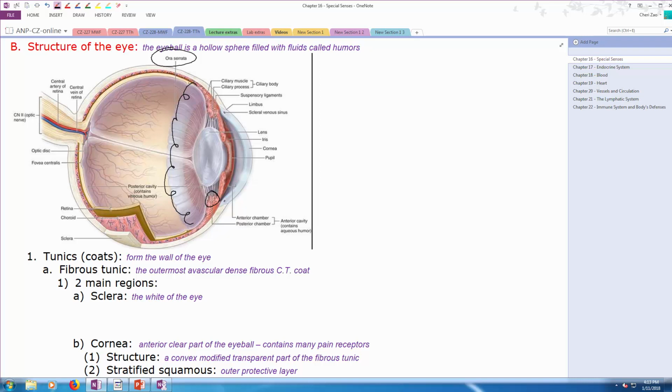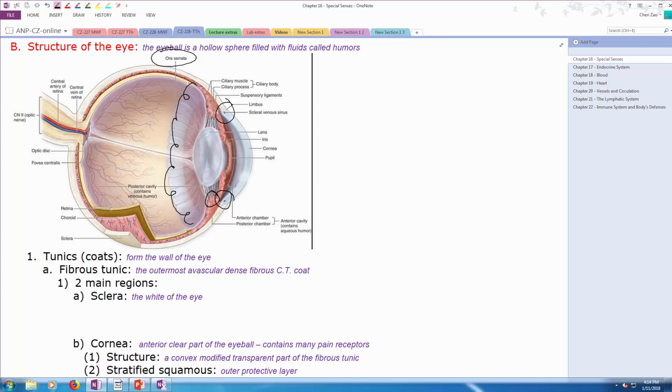So there is an overflow valve. Just like CSF, we had the overflow valve in the arachnoid villi and arachnoid granulations. We have an overflow valve for our aqueous humor, and that's at the scleral venous junction. So the scleral venous junction right here and right here is where we have the sclerocorneal junction. Sorry, people. Sclerocorneal junction. You'll find the scleral venous sinus.